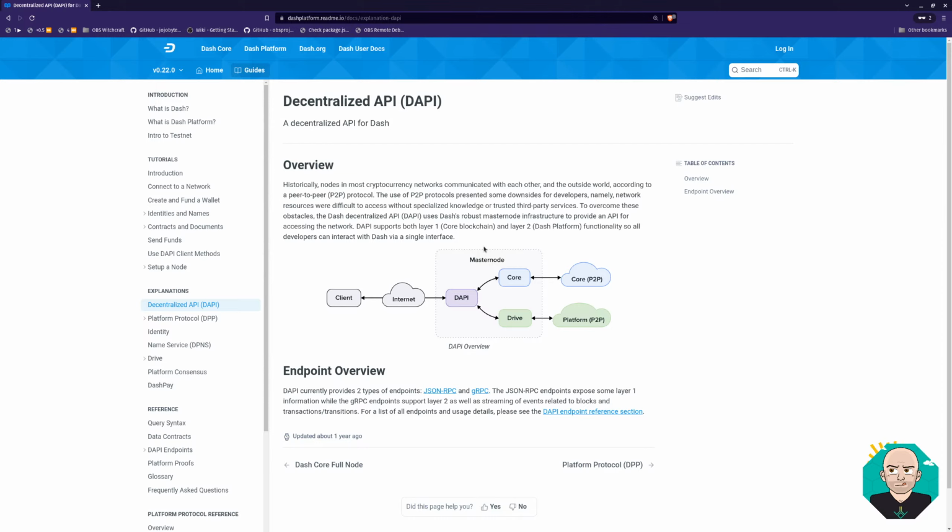To overcome these obstacles, the Dash decentralized API uses Dash's robust masternode infrastructure to provide an API for accessing the network.